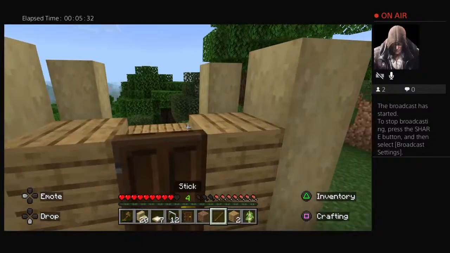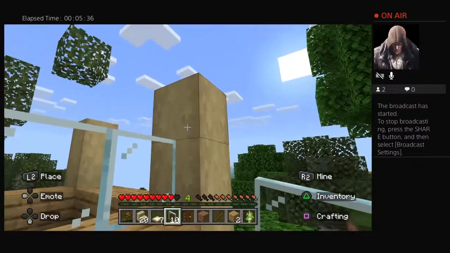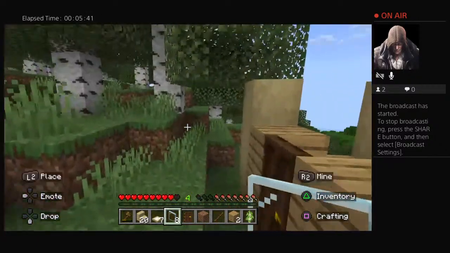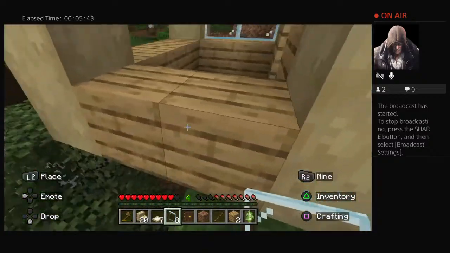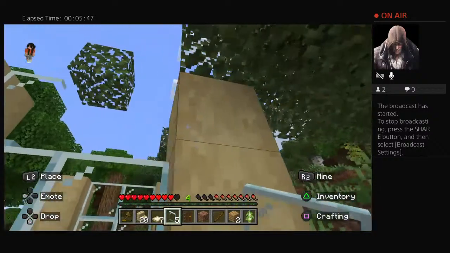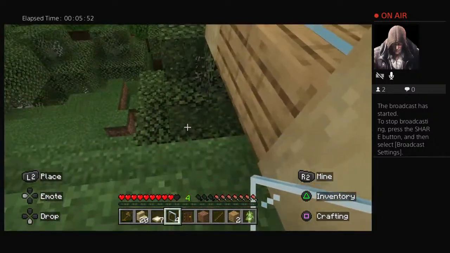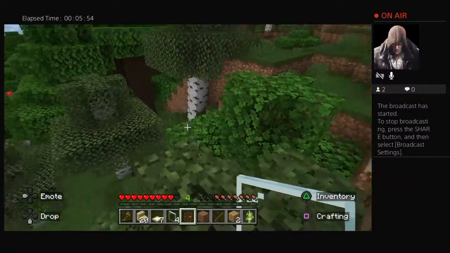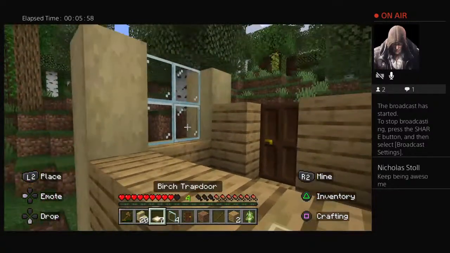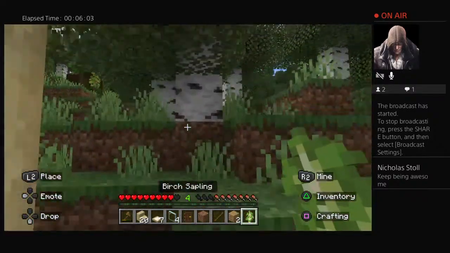Okay. So now I need to put in some glass. There you go. Put in some more glass. 'Cause you know who doesn't like windows? Let's see. That would take 6. I only have 4 left, so this back wall isn't going to have any windows.